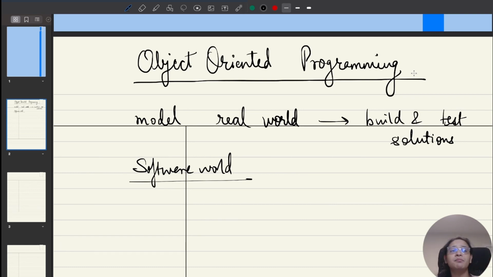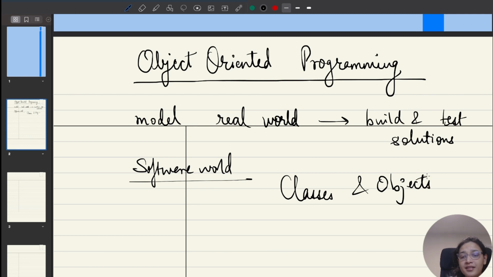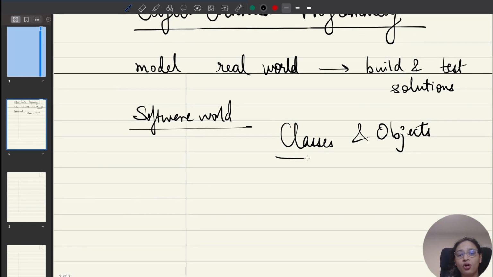Now when to model, for example, when we took the example of an architect, how did he model? There were two ways, right? Either he would use a traditional cardboard to model his design, or else he would use software to create 3D animations out of it, right? Now, in object-oriented programming, our tools are nothing but classes and objects. So basically, we are going to use classes and objects to model the real world.